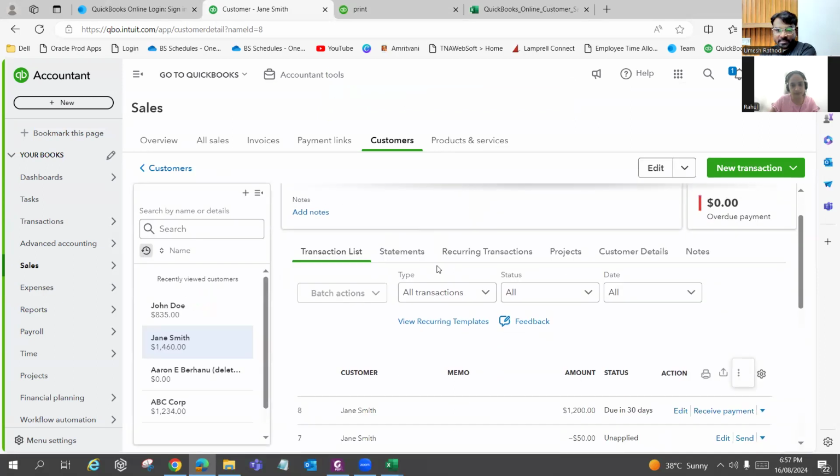You can't see that transaction in the P&L, so it is not posted yet. By the end of this month, by 31st August, the transaction of $100 will be posted from deferred revenue to the P&L as income.